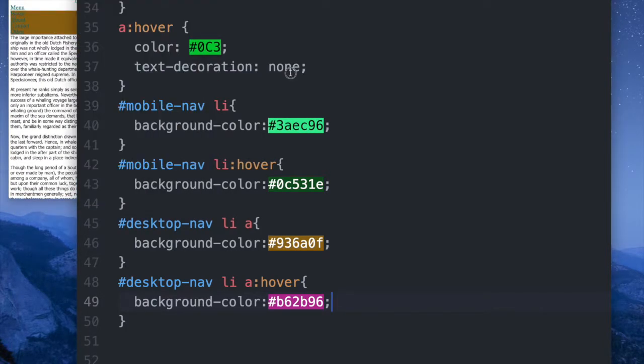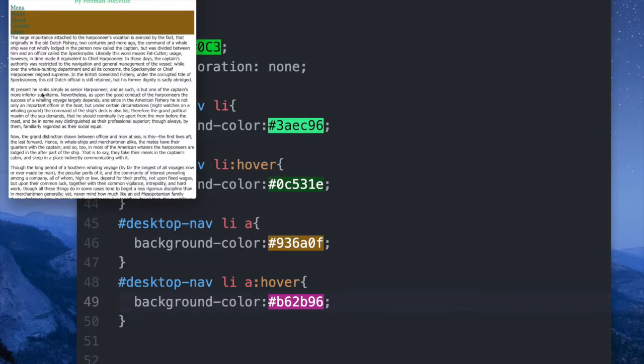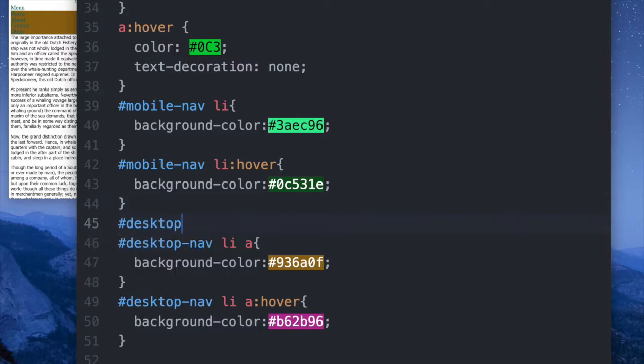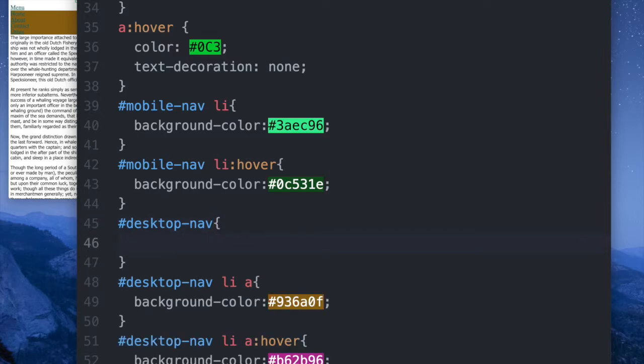All right, so next thing that we need to do is we need to say, you know what, the desktop nav should not show in the mobile view, right? I don't want these here. So I am going to style just #desktop-nav. All right, it really doesn't matter where you style it. I'm just styling it here because to me, this makes more sense for desktop nav to be first, but it doesn't matter.